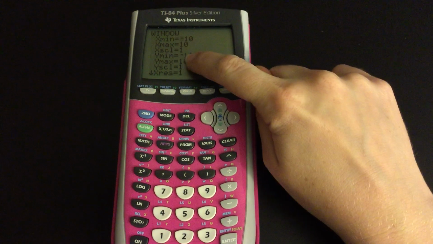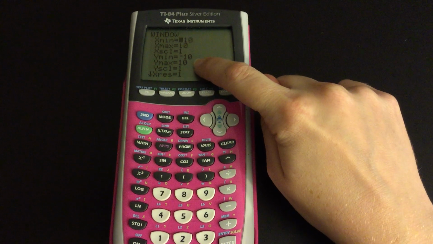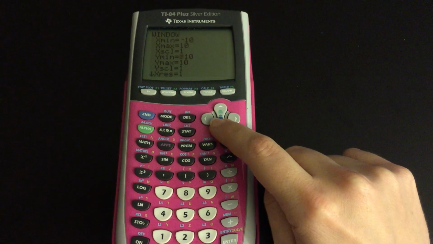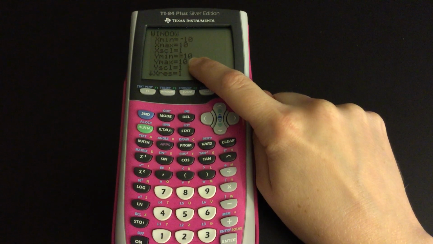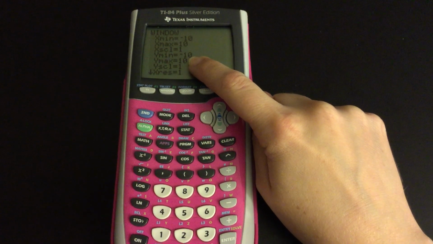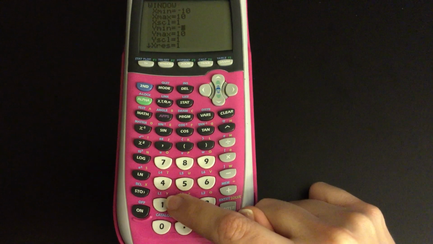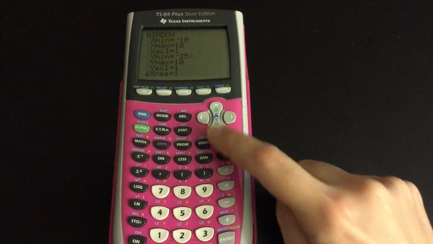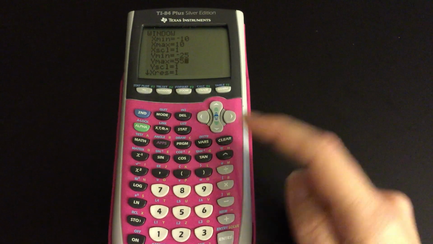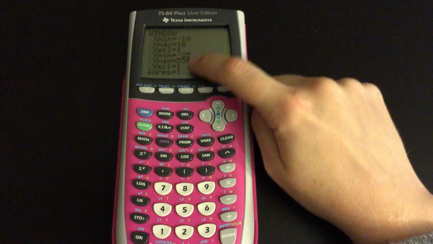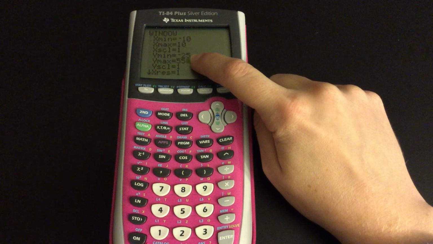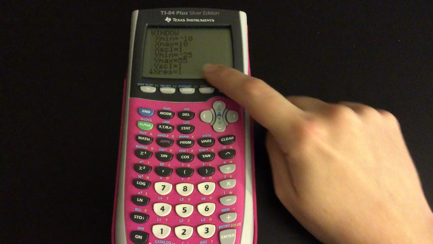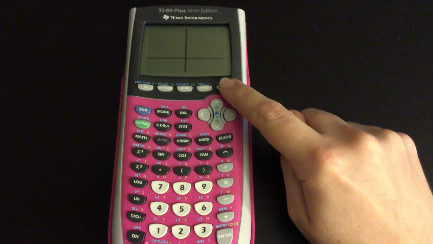X min and X max, we're not going to change at all, because the only key feature I know right now is my y-intercept. One of my y-intercepts was negative 21, which is why I'm not seeing it here, because it's at negative 10. So let's make it bigger. Let's make it negative 25. And my other y-intercept was 50, so let's go a little bigger than that. We'll do 55. There's no perfect window. We just want to be a little further away from our y-intercepts so that we can see both of them. Once we have negative 25 and 55, we press graph.